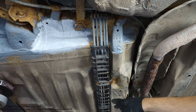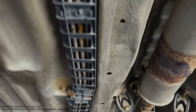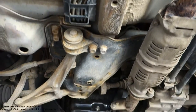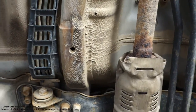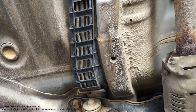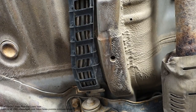And please check all of these areas to make sure there are no leaks, and let's go forward so that I can check what the status is in here. And then when we look in that area, I check whether there is any bad corrosion in that area.